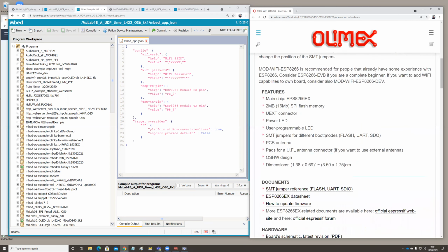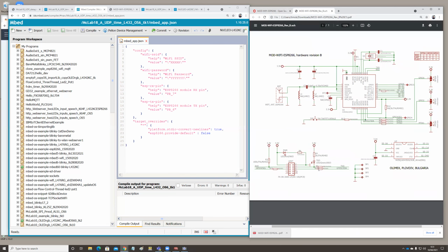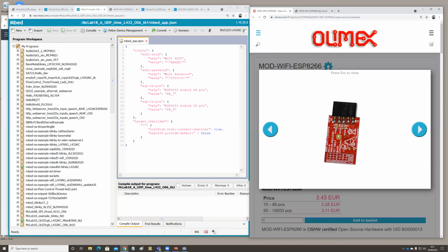Then we look at the document, the board schematic. And the board schematic in here tells that this is the connector. And on the connector there's TX data, RX data, so transmit and receive. And the transmission is in pin number four. So 2, 4. So that's the transmission pin.